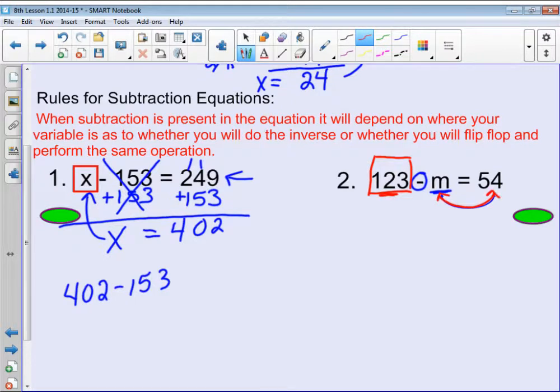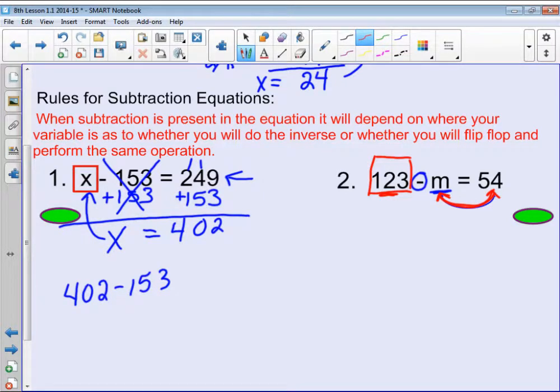Now, as you get older in algebra, they're going to have you do these multiple steps, but in your years as you're starting to learn these, they're kind of confusing. So I tend to use just that flip-flop method of saying, hey, I know that when it's in the back and it's closest to the equal sign, I can go ahead and flip-flop.